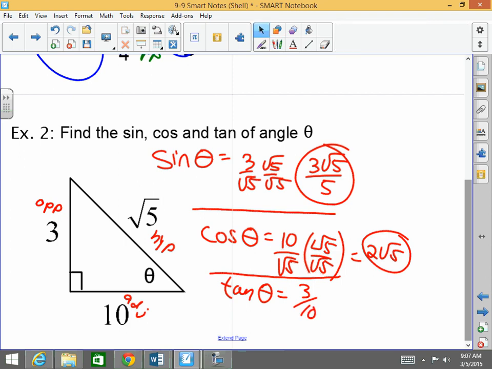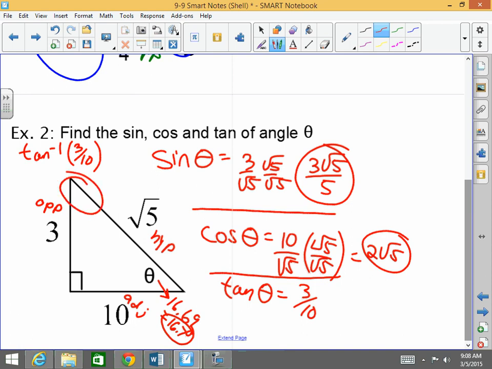So now, again, if on a test I said for extra credit, find the value of theta, you can use the inverse sine, the inverse cosine, or the inverse tangent and plug in the value and find the actual angle measure for theta. For just for giggles, let's do the inverse tangent. If I do the inverse tangent of 3/10, I'm going to find the angle theta. So inverse tangent of 0.3 equals angle theta would be 16.699. In other words, it could be 16.7 degrees. Then from there, I can subtract 180 minus 16.7 minus 90, and then I would find this angle here. You see the beauty of this.